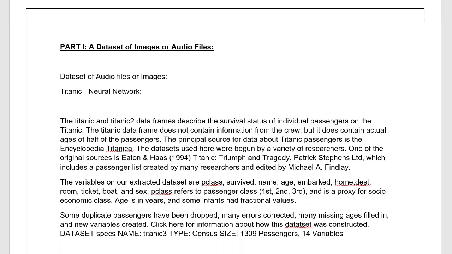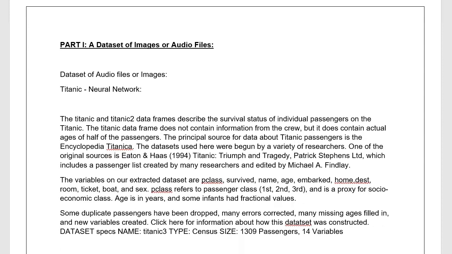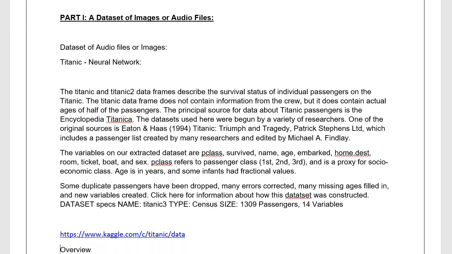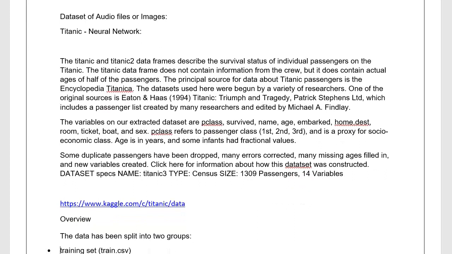We have two data sets here. One is the Titanic and Titanic 2. These are the two data frames which we have, and these two are considered as separate CSVs. The actual image has a number of images in the Kaggle site below, which says there are different methods and a number of classifications.